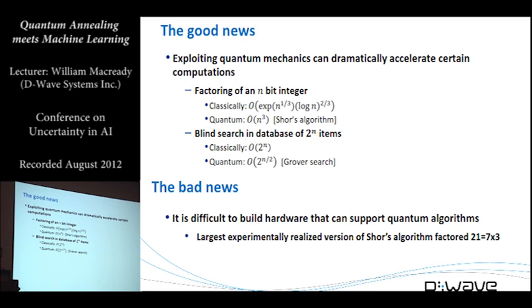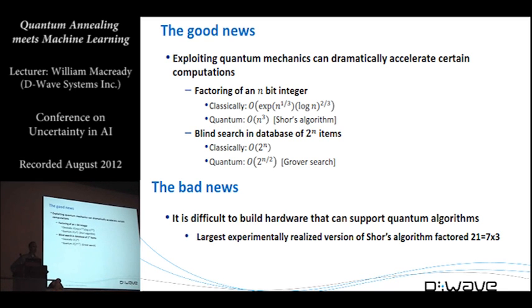Shortly on the heels of Shor's algorithm came another algorithm that's going to be more relevant to our discussion here. This is an algorithm that's come to be known as Grover search, named after its discoverer, Lov Grover. So Grover's problem is the following. Imagine that I give you a list of all 2^n length n bit strings, and I pick one of them out at random and mark it as being significant. Then I challenge you with the task of identifying that needle in a haystack, finding that significant bit string. Classically there's nothing to go on, because nothing is marked but the single bit string you're looking for. So making a wrong guess provides no information whatsoever.